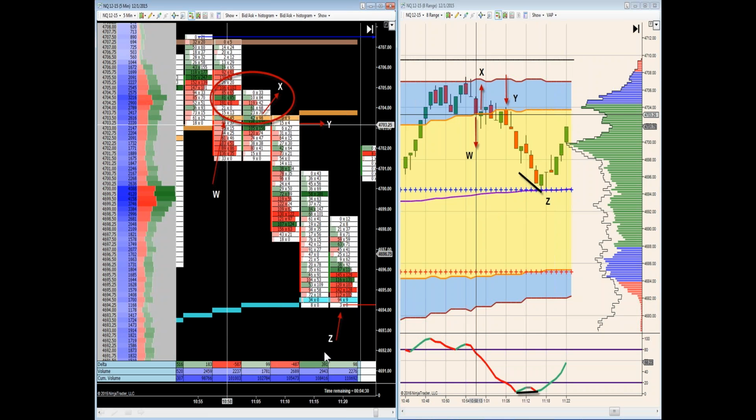So I would be willing to take that as a buy off of that area because I've got divergence to the upside. I've got lower lows on price. Well, on the stochastic, I have a higher low here than here. So I'd be expecting a bounce. Worst case would be, again, up to this volume node, right? And then best case would be back up to the high value area.